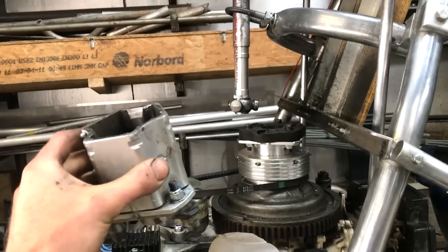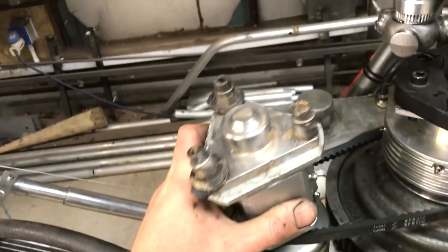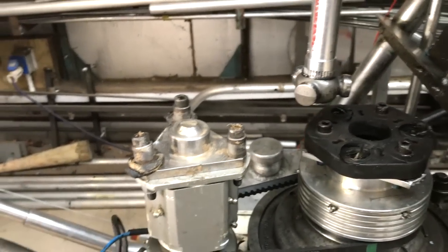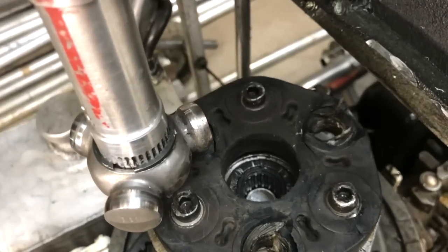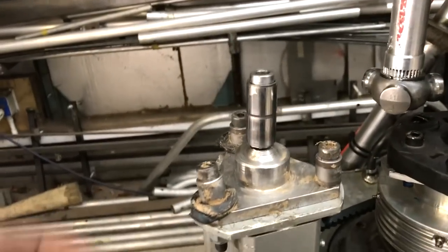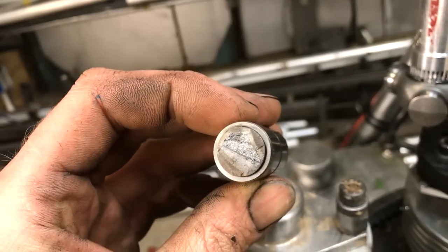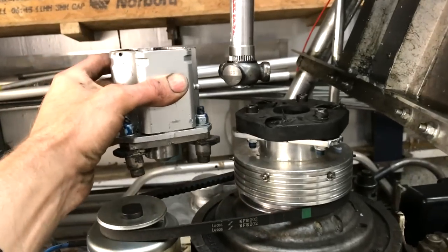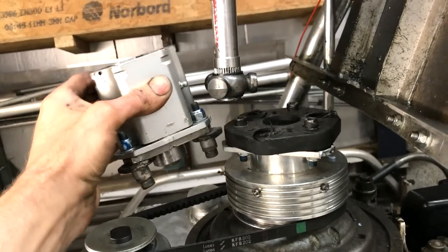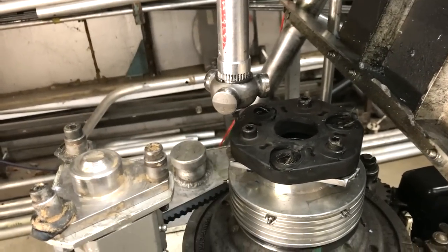For people new to the channel, this is the bit that broke — and it was my bit I made that broke, rather than the manufactured CV joint, which had a spigot coming out the top going down inside the clutch. There's a roller bearing in there, and it's only 15 millimeters diameter. That looks like a fatigue failure to me, though I'm not an expert in materials. What that part did was to keep this from flexing out — I wanted flex, but I needed to keep it straight.